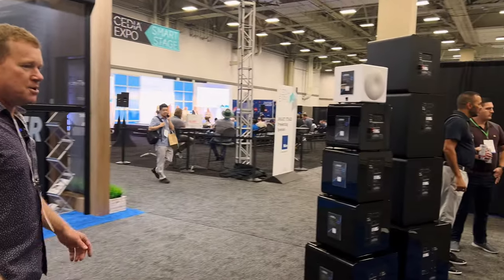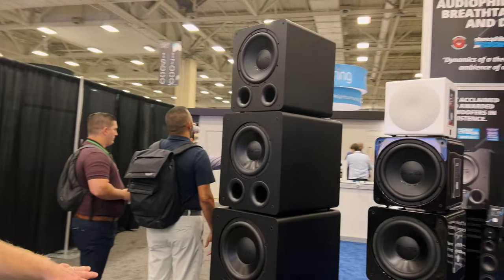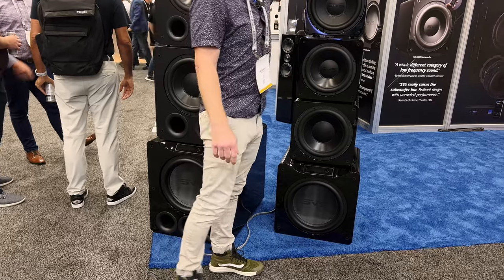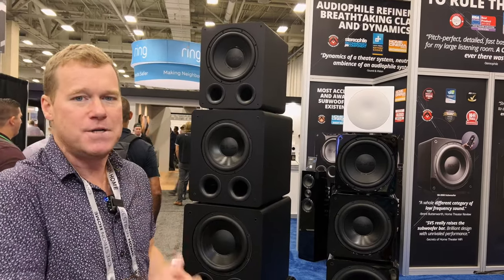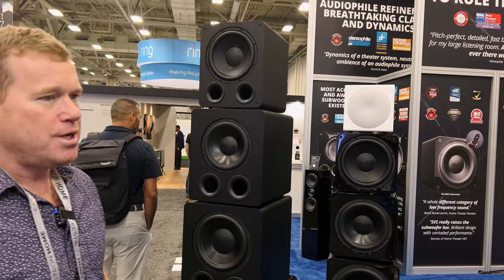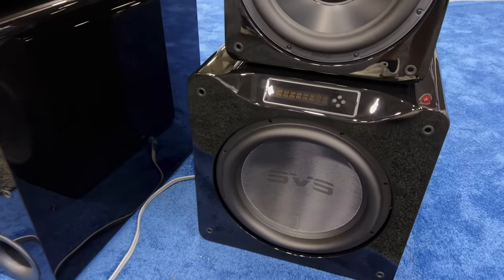What's up with this big ol' subwoofer stack over here? So, I mean, we are SVS, and we had to make a presence known with the subwoofer. We've got our ported models and our sealed models represented here, starting with our largest PB-16 Ultra subwoofer, and then topping it off with our newest compact 3000 Micro subwoofer. A few things that tie all of our subwoofers together is the Bluetooth control app. It's a very innovative feature we've added, and now every single subwoofer in the SVS lineup carries that. You can do all your tuning, parametric EQ, polarity, room gain, and custom presets — if you want to have maybe a nighttime mode or a sleep mode for controlling the bass and output that way.